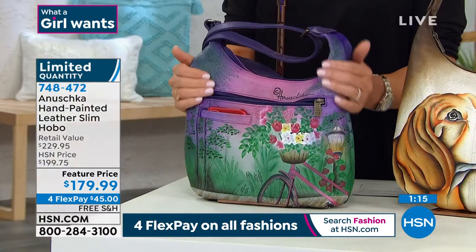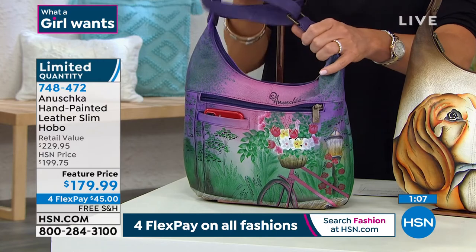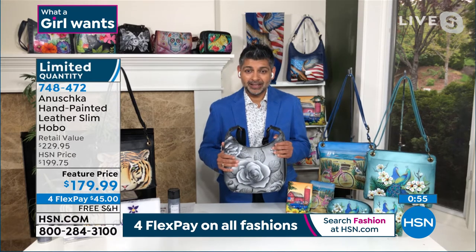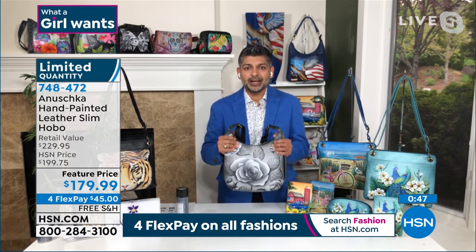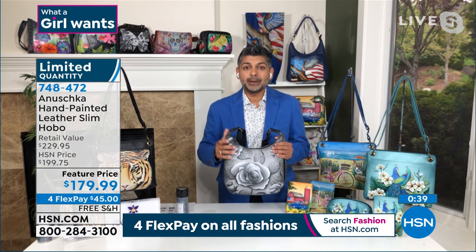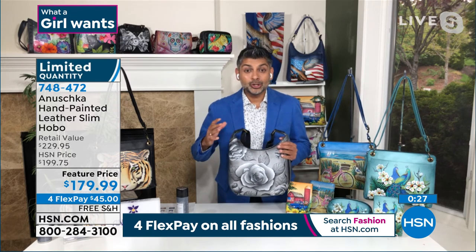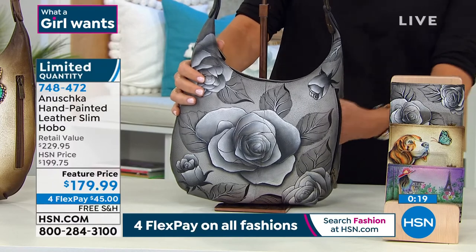These are the bags you see that are $300 in very high-end specialty boutiques. These are the bags that when they're sold out, they're sold out — we don't bring these back two or three months later. We make them one at a time, so it takes us a long time. We pay attention to the functionality too. You don't have to baby these bags just because they're hand painted. Of course you can get the Anushka leather protector available at hsn.com to protect the artwork, but you don't have to be afraid of these bags. Wear it every single day. Take it from the grocery store to your trip around the world. These are actually colorful neutrals — you'll be surprised how easy it is to mix and match your Anushka with everything in your wardrobe, all your jewelry, your shoes, even your nail polish and eyeshadow.